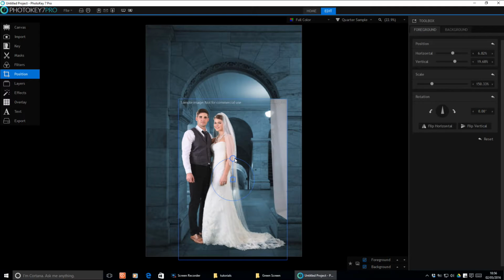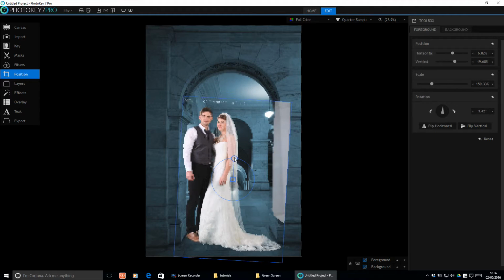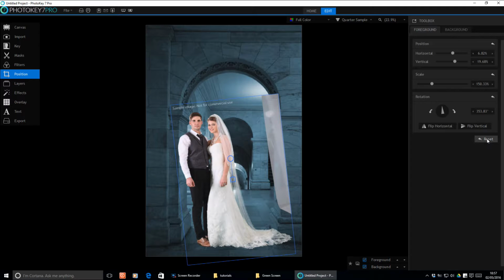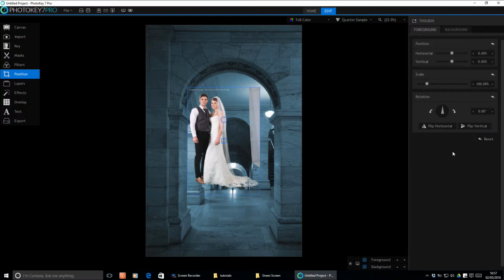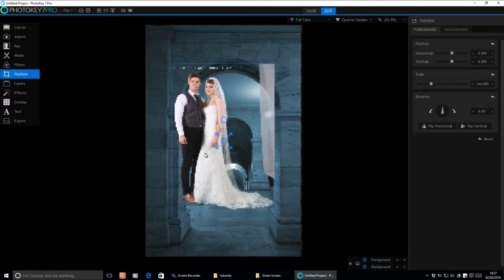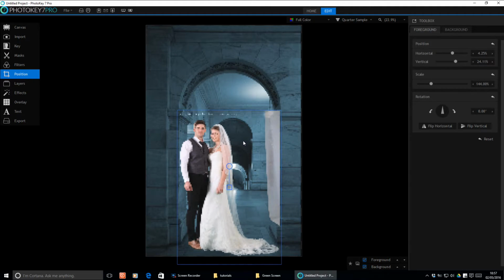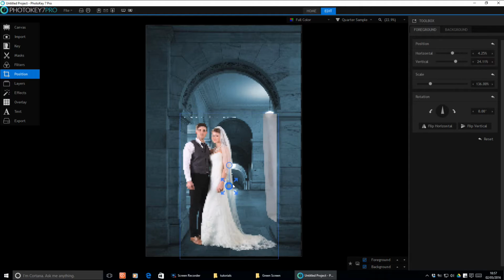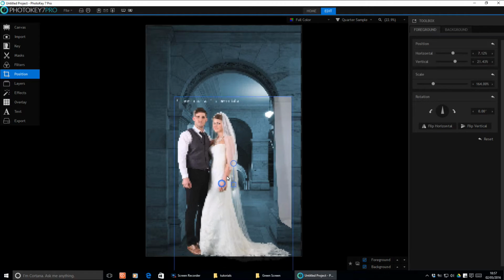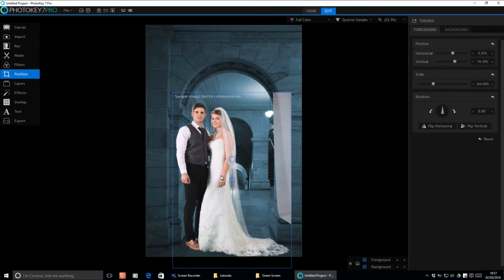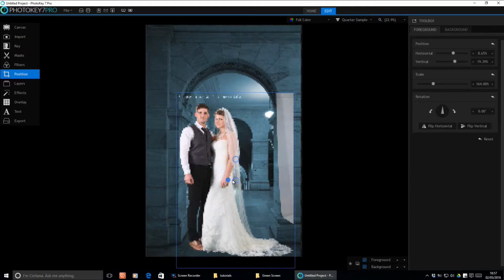And if I went onto there, I would rotate it, which I don't want, but we do have a reset button here if you make a mistake, so we can resize it to whatever we want, and we can drag it to wherever we want to put it. There we go, and as you can see, we have the image here. We can resize it a little bit more if we wanted to.